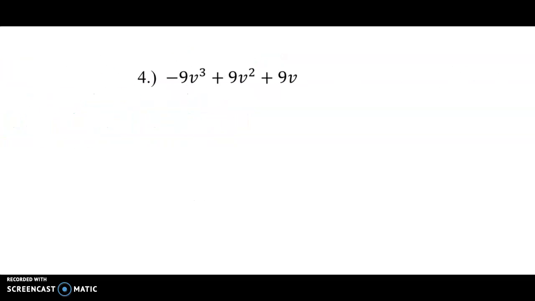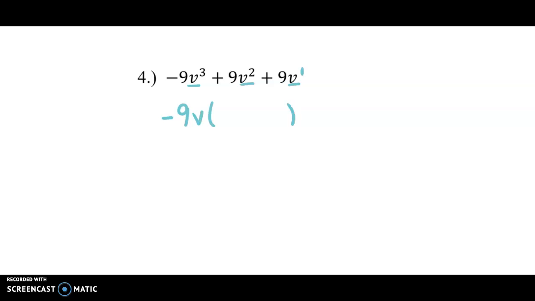Number 4. First, I want to find my GCF. So I have -9, I have 9, and I have 9. You have two options here. You can either take out a -9 or you can keep the negative, just so you guys have exposure to it. I'm actually going to take out a -9. So if I take a -9 out, let's see what that does. And then I have v to the 3rd, v squared, and v. What is the largest amount of v's there? I have 3, I have 2, and I have 1. The largest amount that is in all three of those terms is just the 1v. So that's all I can take out.